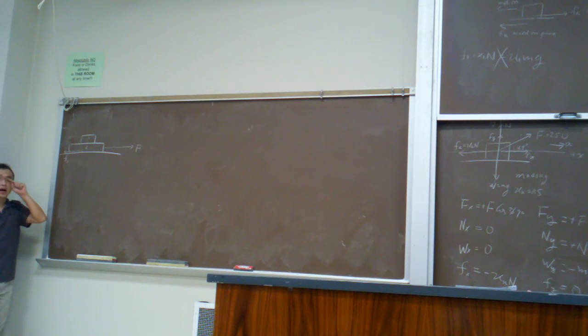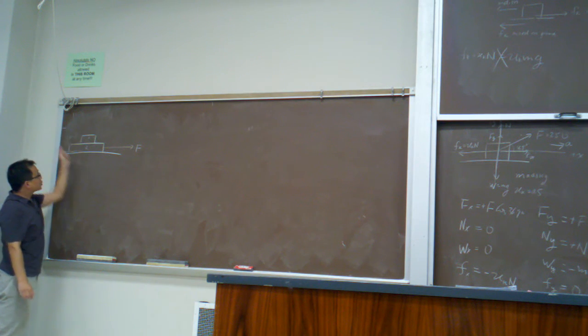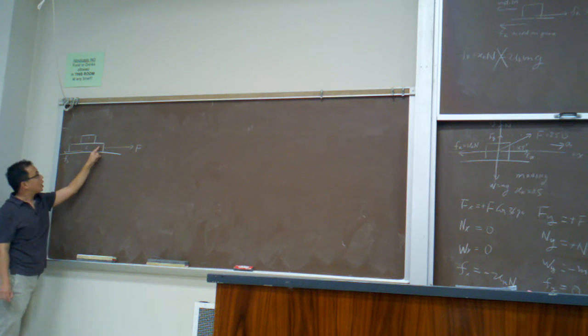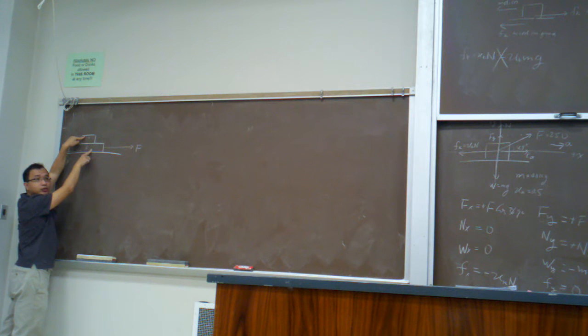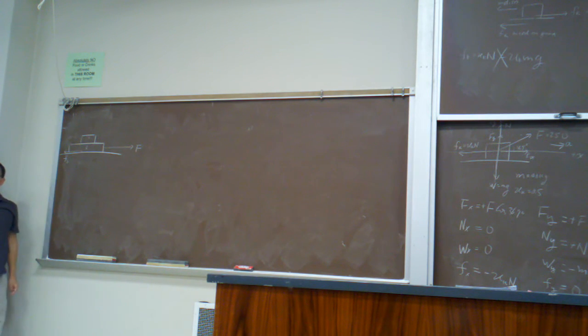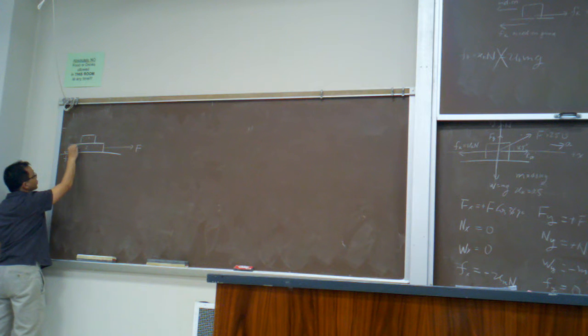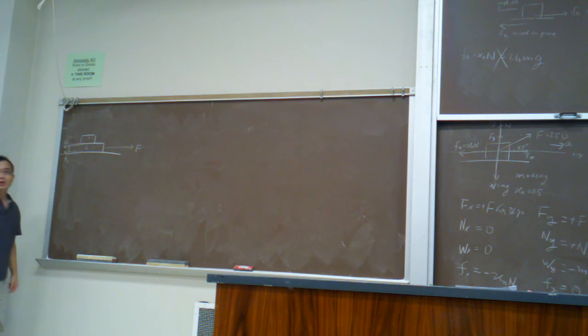And at the same time, when you try to pull this object to this direction, relative to this object, object 2 is trying to move to the right, relative to the object 1, right? So the object 1 will also try to prevent this tendency, just like the ground tries to prevent this tendency. So the object 1 will also apply some frictional force to object 2 along this direction. Okay?